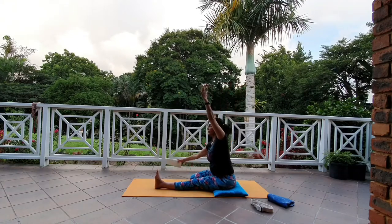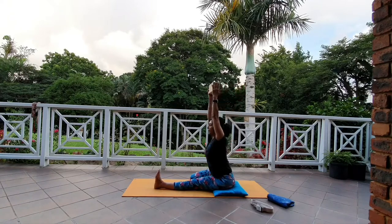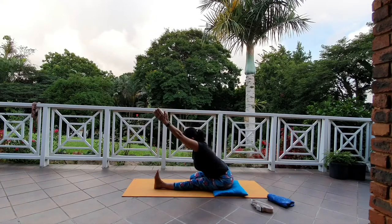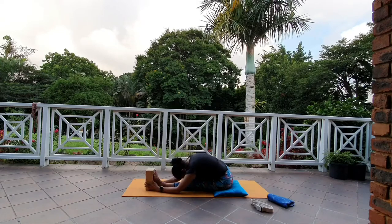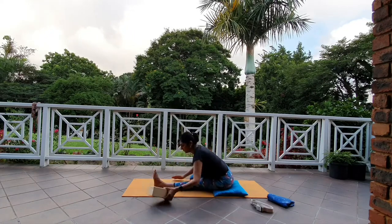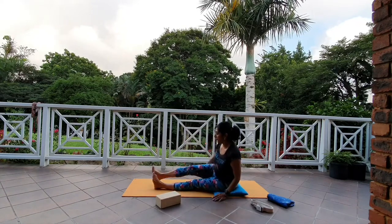Maybe if you have a block, something to help you with alignment of your arms. Exhale. Keep your hands alongside your ears and slowly fold, as far as you can go, and then recline your head. Inhale. Slowly extending both the legs.